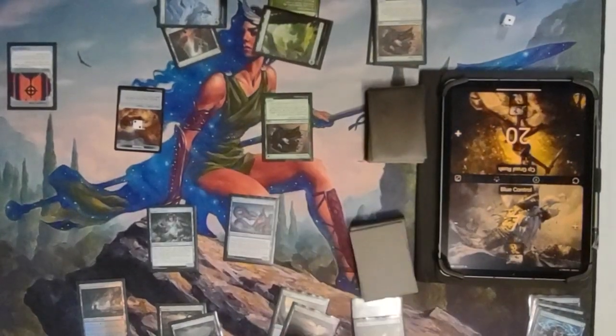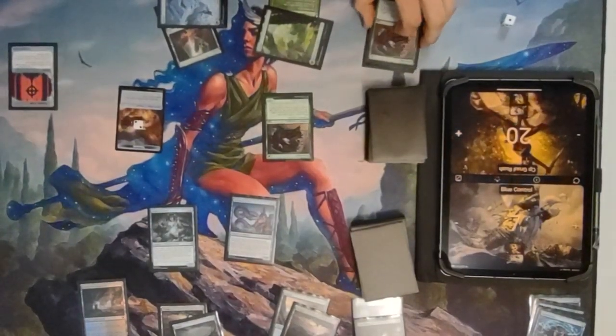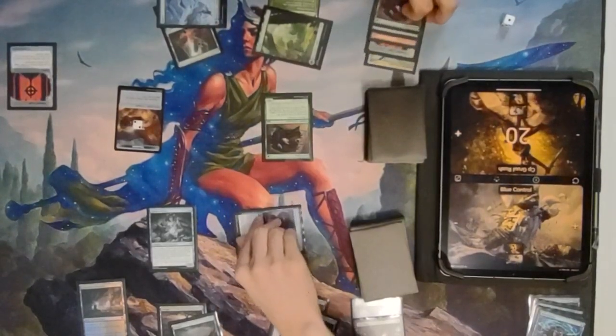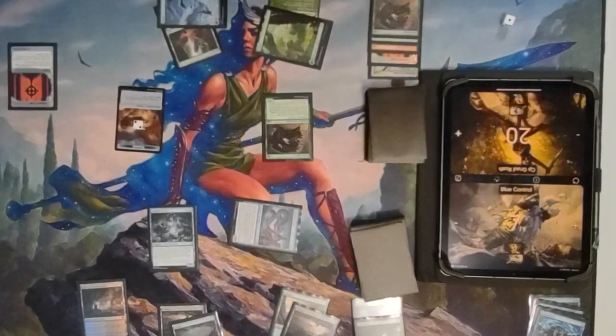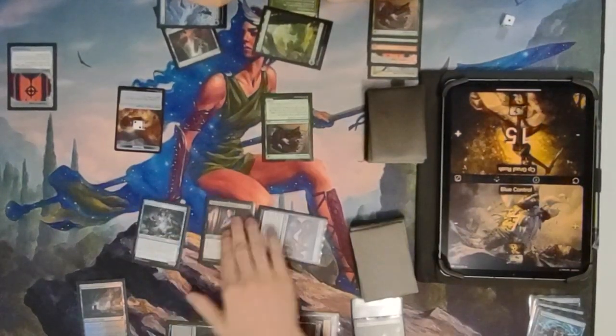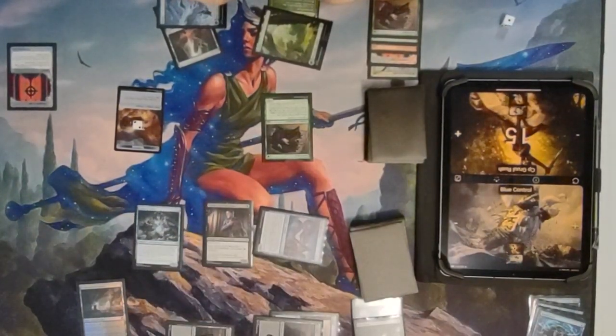Untap. Upkeep. Draw. Alright. I will start things off by swinging at you for 5. I will take the 5. Next, I will tap 4, and I will play Thorn of the Dusk Rose. When it enters the battlefield, I become the Monarch. It is a 1/3 with Death Touch. And I am now the Monarch.